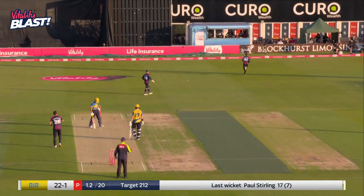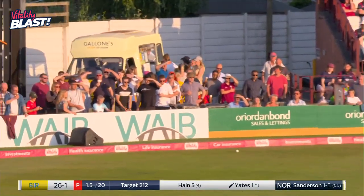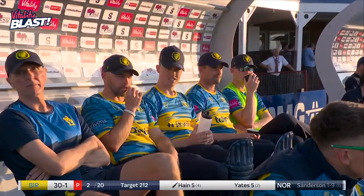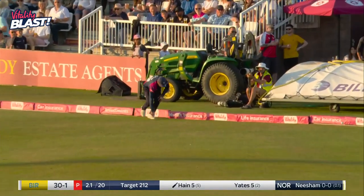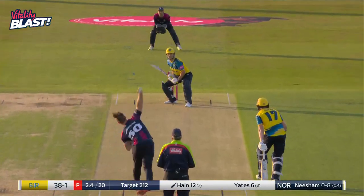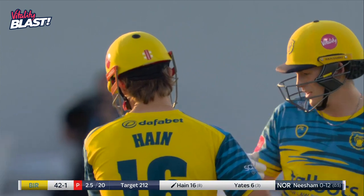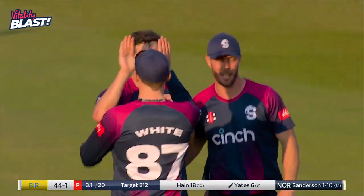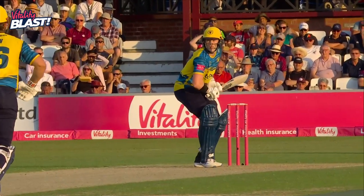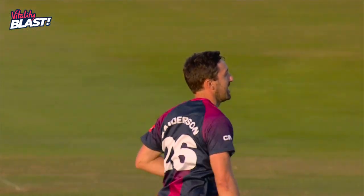Off the mark straight away — clatters into the pad, just enough to get past short fine. Chris Lynn couldn't do anything about it — boundary to finish. Well picked up just beyond safe side out there. What a shot — open up the left leg, release the hands, scythe it through the offside. Sanderson again, top of off, a little bit of nibble back into the left-hander — a guy that year in year out performs across the formats, does whatever is demanded of him, a popular guy around the changing room.